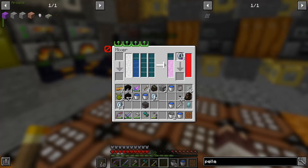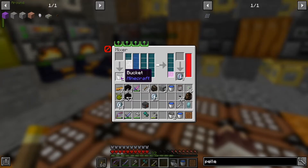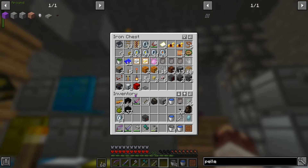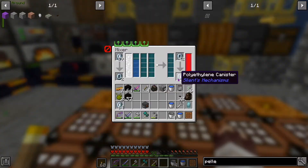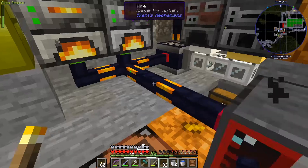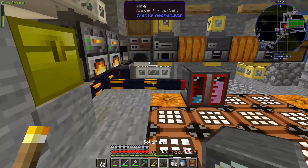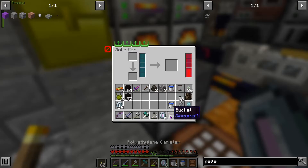However, oh the empties - where did I put the empties? There. So if I pop those in there, and if we were to find the wires - this is really far from perfect but I'm not sure we're going to be needing these machines on a very regular basis. Solidifier - so presumably we just put those in there, and then we put those back in there, and then we take those out.